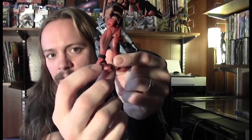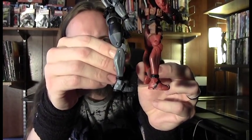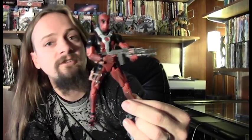So very helpful. In the future, I might switch around, try to change out the black sword sheaths and black gun holsters and see if it looks even cooler that way with this Deadpool. Because you can see on his feet, he has black belts. Just the same exact black belt he's got going on the X-Force figure. So it might actually look really cool to swap out his belt and his holsters and his sheaths for black ones in the future. And I'll let y'all know if I do that in the future.